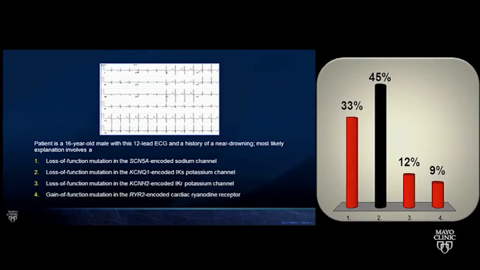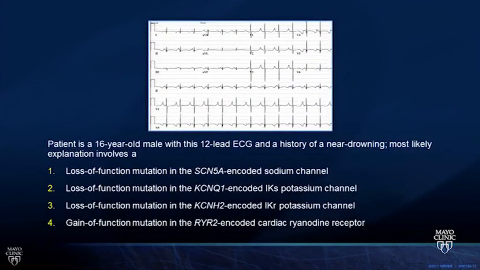So this is one where the ECG, if you had a bet on the ECG, is LQT3. But the story is a story of LQT1. And the story always trumps the ECG profile. So once you said to yourself, I'm dealing with LQT1, then you needed to see which of those options are an LQT1 pathogenic explanation. So number one, loss of function in the sodium channel, well, that's really straightforward now, isn't it? That's Brugada syndrome. So that's not even long QT.